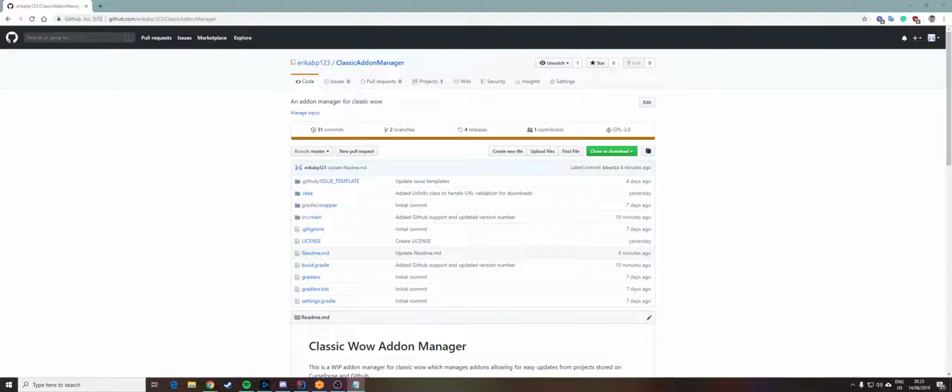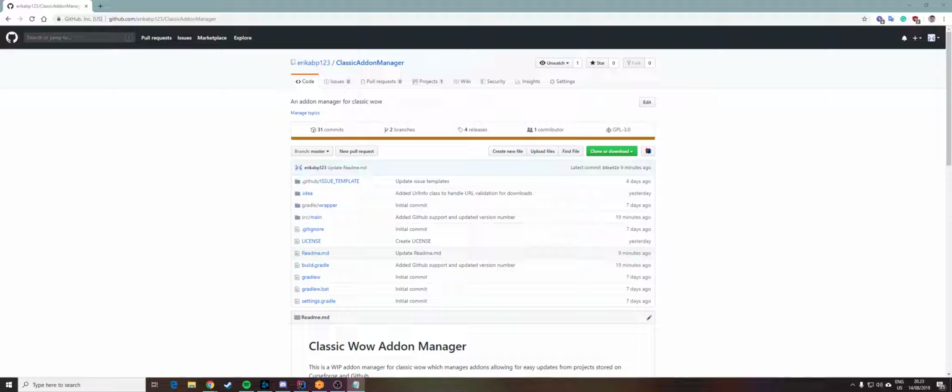I've personally tried that, so I decided to make this instead. Currently it supports CurseForge just like the Twitch app does, but it also has support for add-ons hosted on GitHub. So, for example, Ox or Questy, which are naturally on GitHub, you can also manage through the add-on manager. And it works kind of like the Twitch app in the sense that if you install an add-on through it, it'll be added to a list, and then you can just click the Update Add-ons button, and it'll automatically update all your add-ons to the newest version. It should be relatively simple.